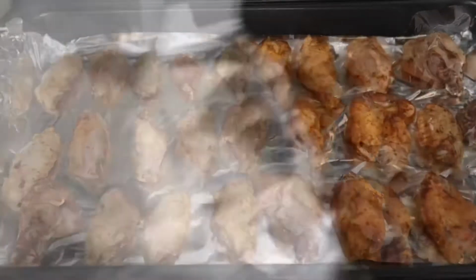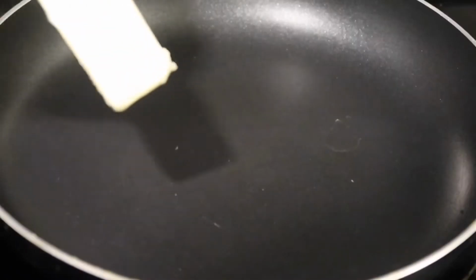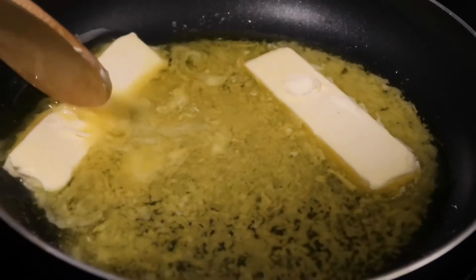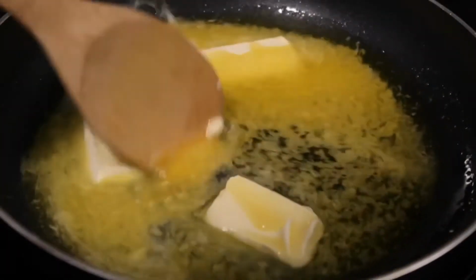All right, so now we're gonna go ahead and put some foil over this, and we're gonna put this in the oven on 350 for about 30 minutes. So while that is cooking, I'm gonna go ahead and get started on the honey chipotle sauce. So I'm gonna go ahead and melt 2 sticks of butter on a medium to low heat. Once that has melted, I'm gonna go ahead and add in 4 tablespoons of the chipotle sauce.